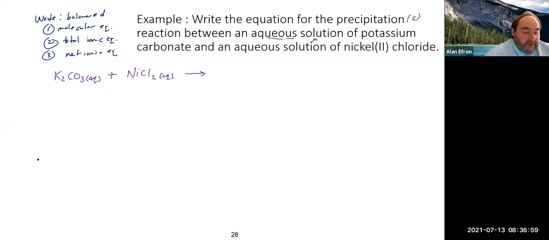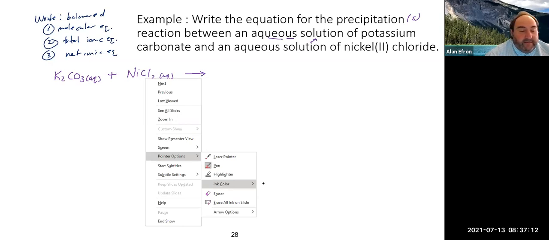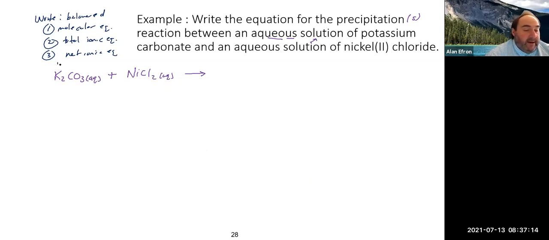Now, if we were not sure what type of reaction we're dealing with at this point, you can look at the two compounds that you just wrote, and you should be able to recognize this as an ionic compound, positive, negative. This as an ionic compound, positive and negative, which should scream to you that this is definitely a double displacement reaction. So what does a double displacement reaction mean? It means that we're going to swap our two positive ions.